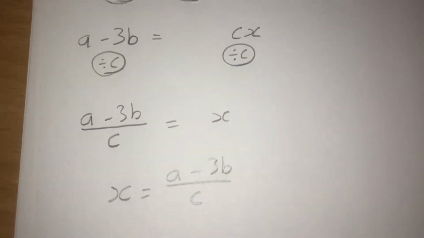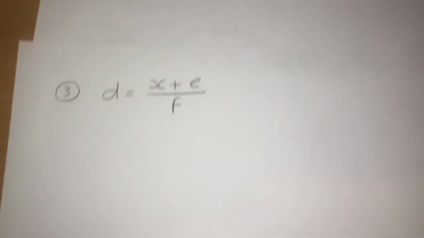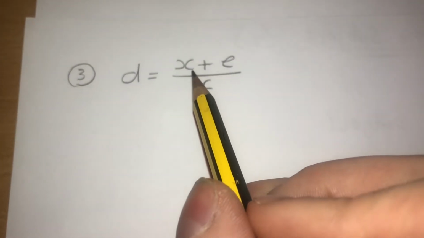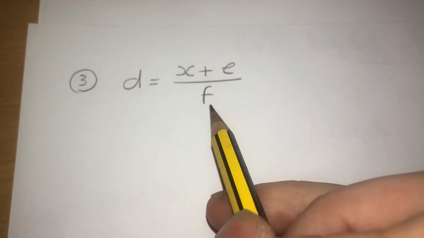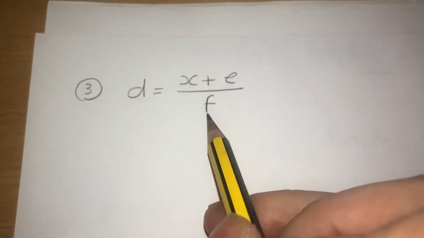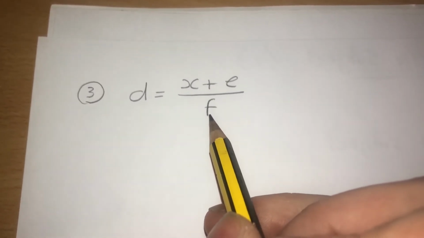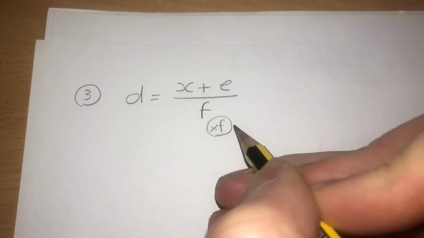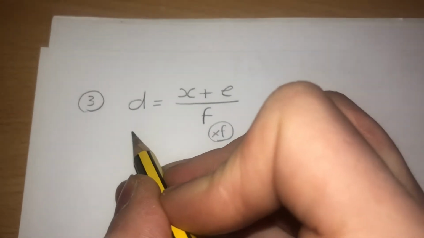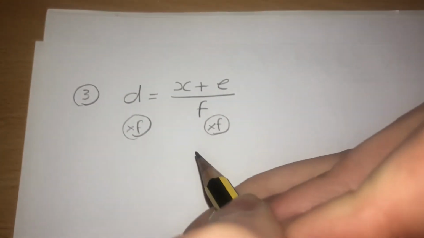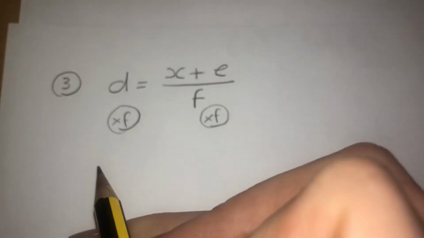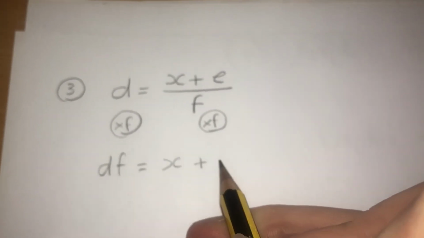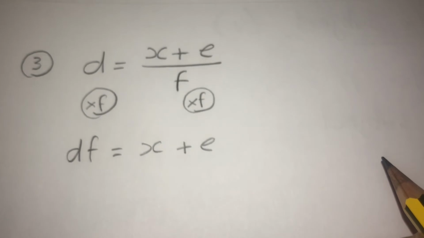Okay, moving on, two more examples we're going to look at, again just of a slightly different nature each time. Again, I want to get x on its own, so I need to get rid of the e and the f. Let's get rid of this f on its own first in this type of question. So the f is on the bottom line of the fraction, so therefore it is dividing. So to get rid of it, I have to do the opposite of divide by f, which is multiply by f. But again, just keep in mind I have to do that to the left hand side as well. So d times f is just written as df, which is equal to, we've got x plus e, because we haven't done anything to that top line yet.